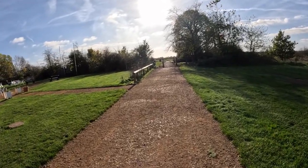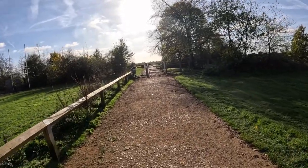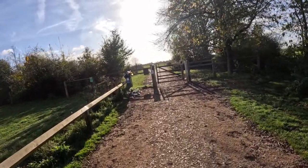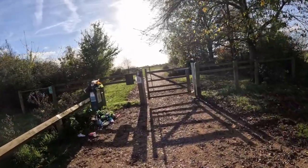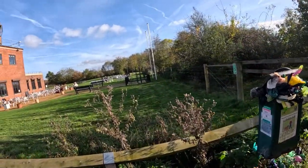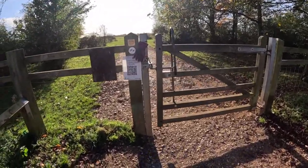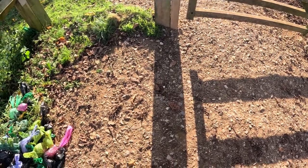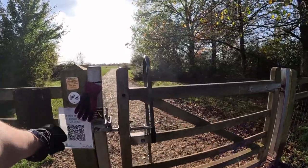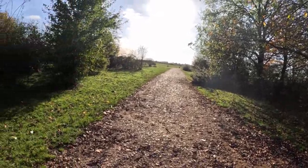Of course, when we go through gates, it's imperative that we close the gates, making sure they're closed. There's another quick sign there. There's a bit of rubbish on the floor here. Wow. What's going on with this? Bit of dog poo's overloaded there. Whoever's responsible needs to get that emptied. And there's the fire assembly point. We've got a map for this zone, please scan the QR code. So a little QR code there for the area. Please close the gate, sign.